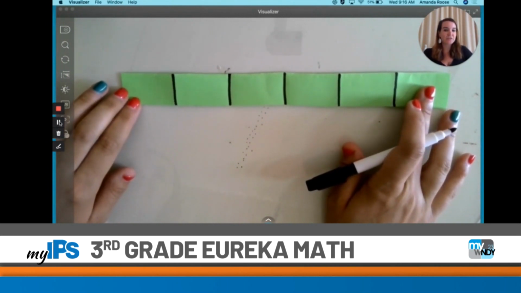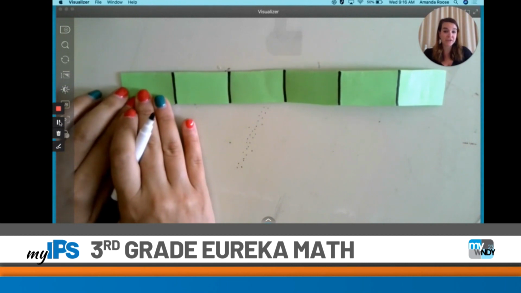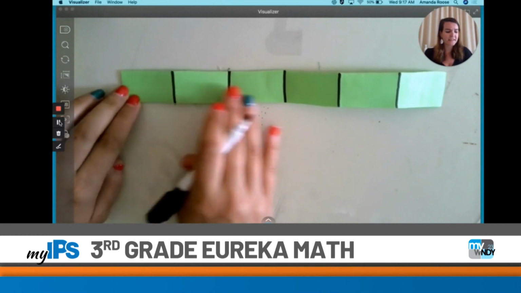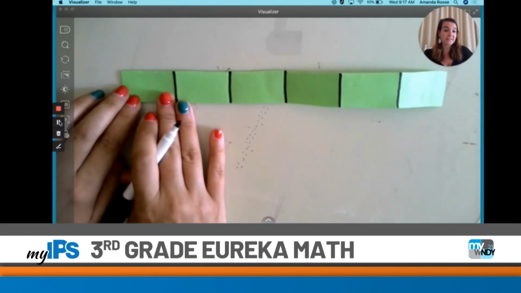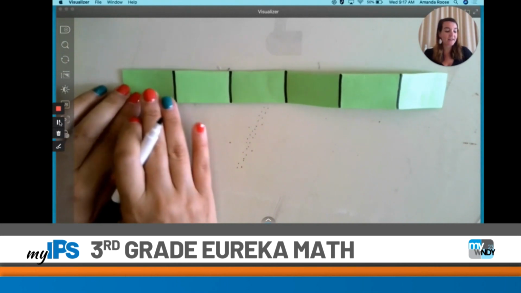Okay, so if there are 6 equal pieces, what is one of the pieces called if we use our fractional units? Maybe you thought, well, 1/8 was earlier, and that's when we had 8 equal pieces. So if we have 6 equal pieces, maybe this is 1/6. Let's go ahead and write 1/6 on each of our pieces.